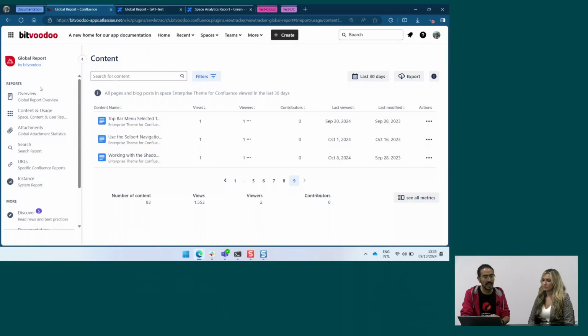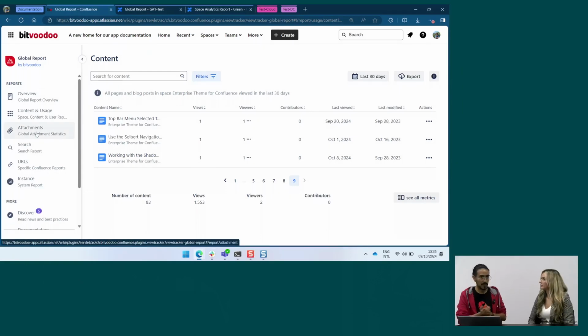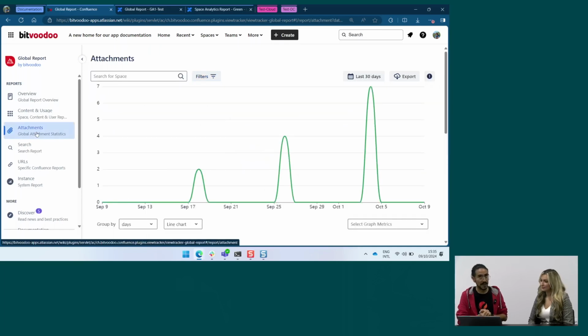Lastly, I need to jump. Well, let me show you a little bit more functionality of it and not overburden you or your users as well. We also provide tools for system administrators or people who want to maintain their instance up to date, like measuring the attachments and, very special for data center users, the storage as well.